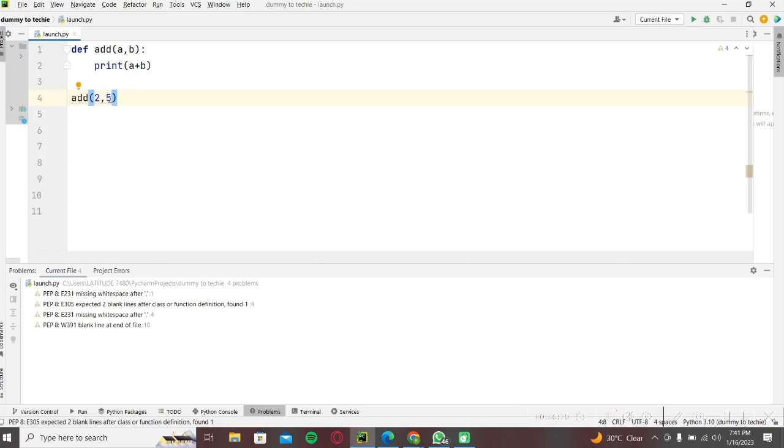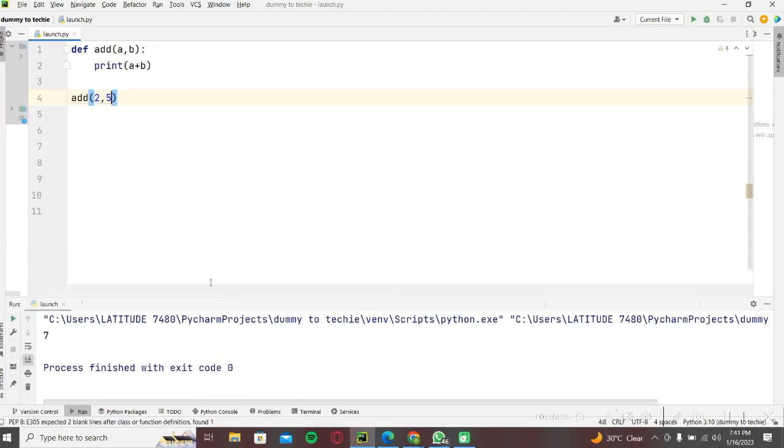In more complex cases, you can pass a function into a function as an argument. One function can take another function as an argument, but that's for more complex cases. For now, let's get the basics down. If I call this function now, it should do 2 plus 5. Yeah, it did it. 2 plus 5 is 7. This is basically how addition in Python works in a way.